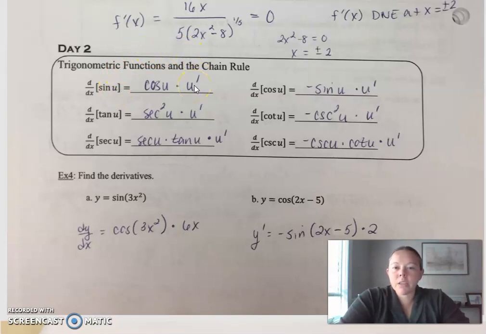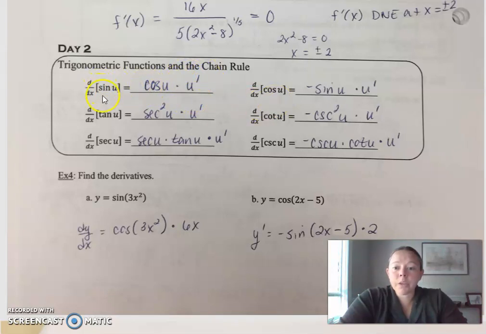So the key thing is all of the ones that we did previously to this second day, it was just the power rule that was always on the outside. Now we're going to talk about how the outside function isn't always as obvious, and especially with trig functions, it can get a little bit tricky. In this case, we treat the sine part, or the trig part, as the outside. So you take the derivative of the outside, where the inside stays the same, then times the derivative of the inside.